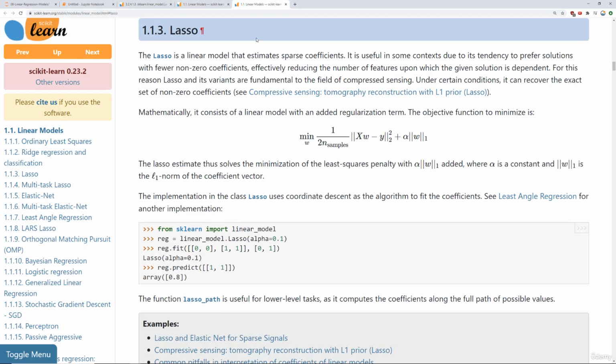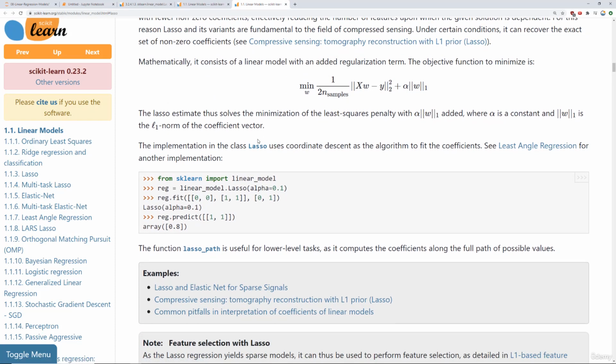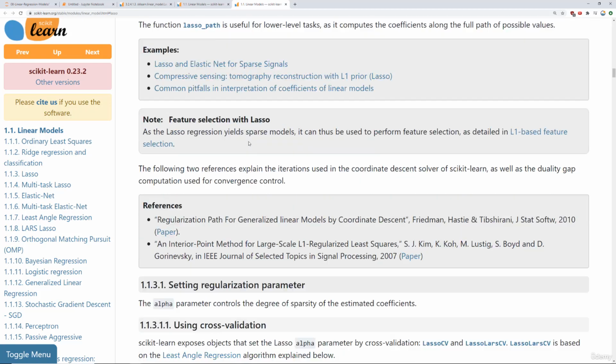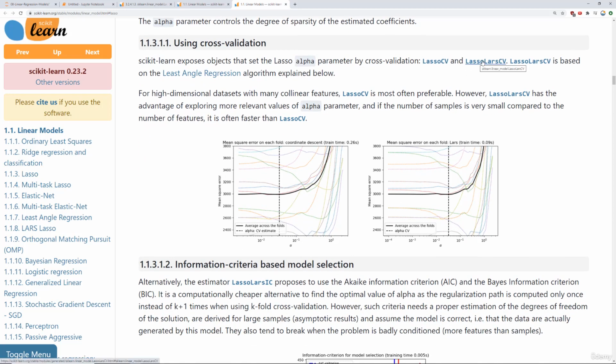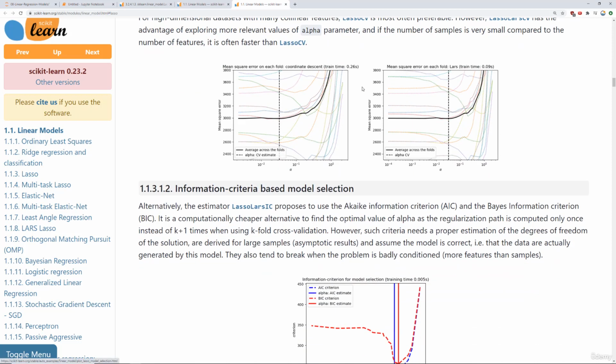sklearn.linear_model.LassoCV, this will take you to linear models 1.13 in Lasso, and eventually it just discusses basic lasso, but there are actually different types of lasso to consider, and different types of cross-validation lasso models to consider. There's a more advanced LassoLarsCV as well that's based on the least angle regression algorithm. And some of these more complex lasso models are kind of outside the scope of the course, but you should be able to use them if you go through this particular lecture. So LassoCV, I think, is the simplest one to understand. The other ones are essentially just different ways of tuning that hyperparameter.